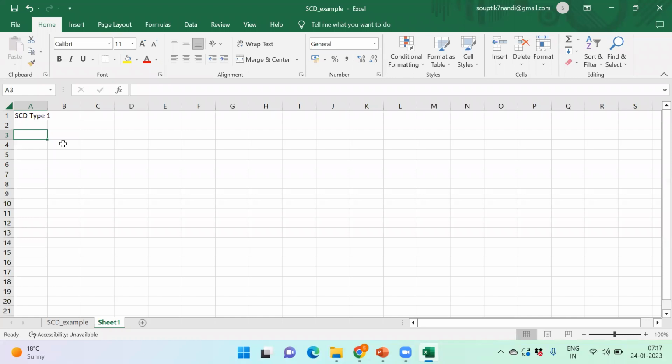Okay, so for dimension, let me create an employee dimension, an employee table. What kind of data should be there? Employee ID, this should be the primary key. Employee name, or let me put employee designation.